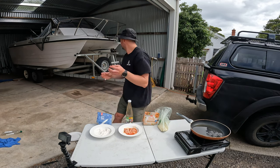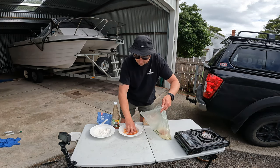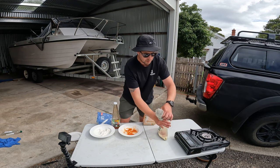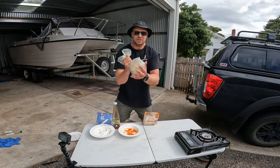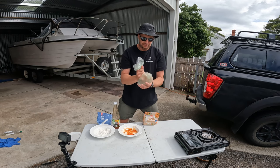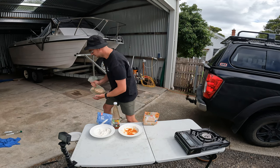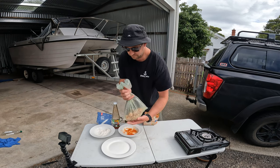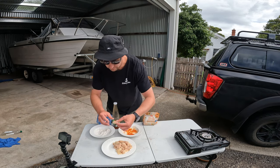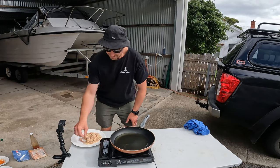I'm gonna have to wash my hands. Bag of panko crumbs, reason being, was literally grab all those pieces, try and drain a little bit of that chili off them. Grab your bag. Shake, shake, shake. Shake your banjo. Give me a good shake around. And you should be able to chuck them all out. Let's not be too precious about it. You got beautiful little crumb bits of sweet chili shark. Let the sizzle show begin.